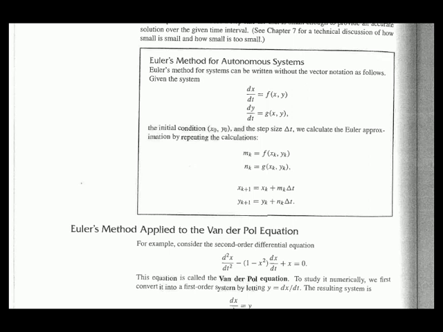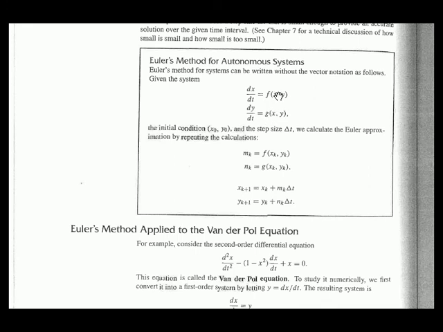Okay, it's very rare that you can actually solve a system of 2 or more differential equations. Nearly always you'll have to use numerical methods, and we're going to use Euler's method again for a system of equations. It's going to be very, very similar to Euler's method for a single equation. And here they have assumed that the right-hand sides don't have t on it, but that doesn't matter for Euler's method.